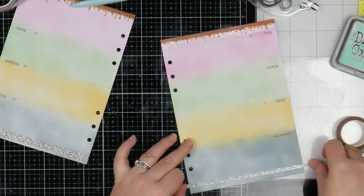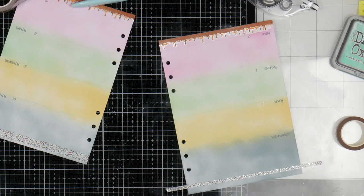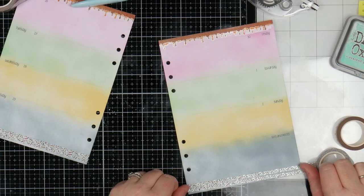Now the downside to using this washi here is that I really can't continue to use it in the other bits. So what I might do is for the really badly blended spots, because there are some that are not so great, I'll find stickers to put over the top of those. That's fine.